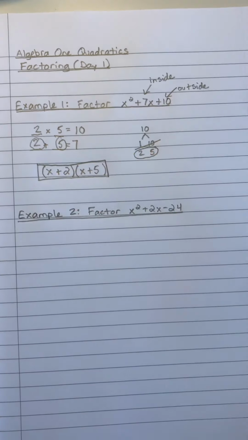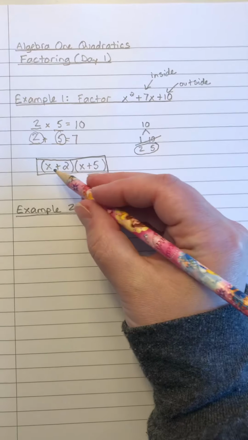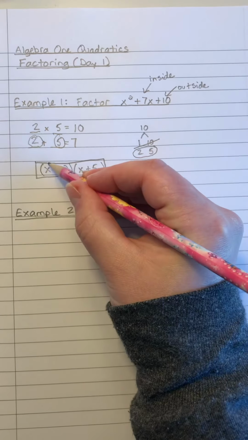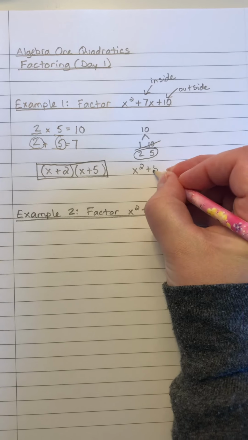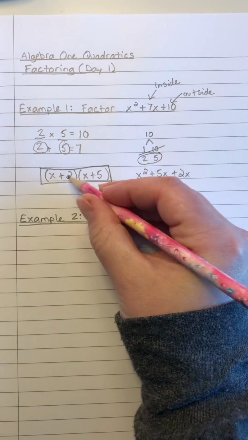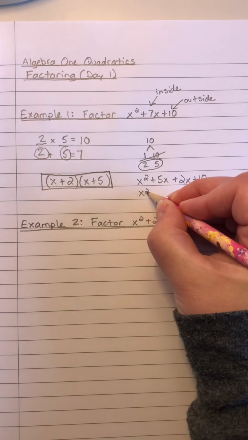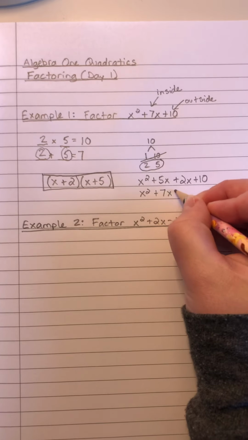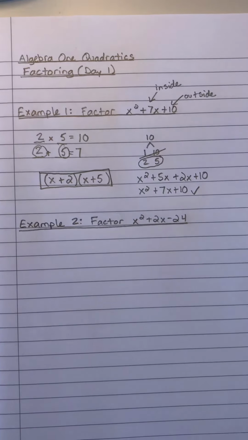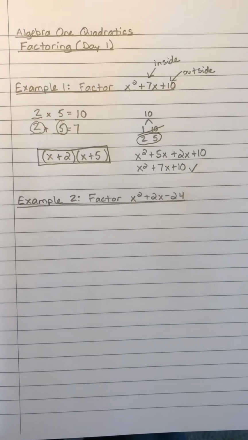One thing you can do with factoring, it's really just the reverse of multiplying the 2 binomials, or what we know better as foiling. So you could go off to the side and take your first, which is x times x, or x squared. You could go to the outside, 5 times x, which is going to give us 5x. You could go to the inside, 2 times x, or 2x. And I could go to my last, 2 times 5, and I can get 10. And I can combine those like terms, and this is something we did several weeks ago, and I can notice this is exactly what I started with, so it's a way that you can check your answer. Do you have to do it? No, but again, especially since you guys are going to be working on some multiple choice, it's a way to help you figure out which answer is correct.